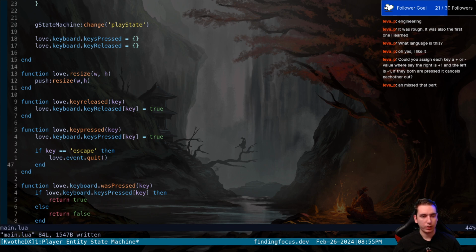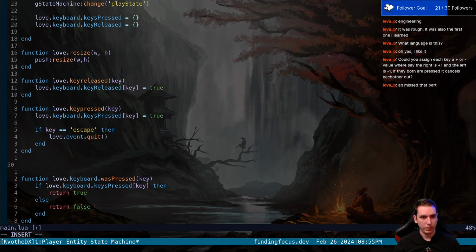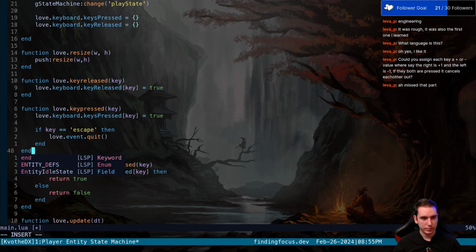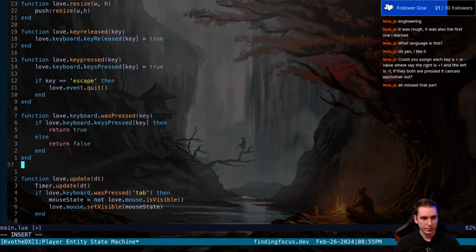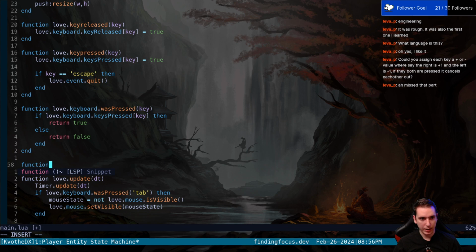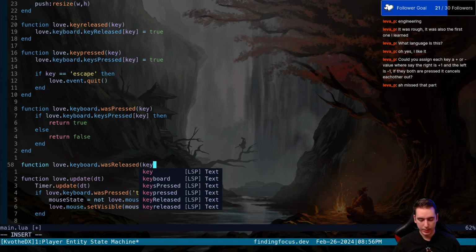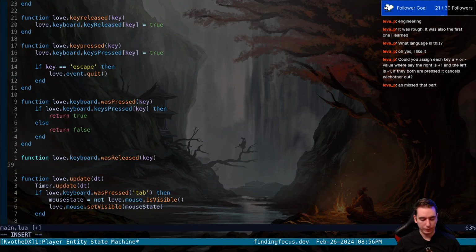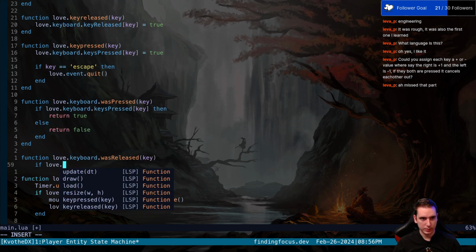And then we're going to say that we've got two functions, a was pressed and a love.keyboard.was released. Now, we pass in that key and it'll be auto-populated with the key that was released.